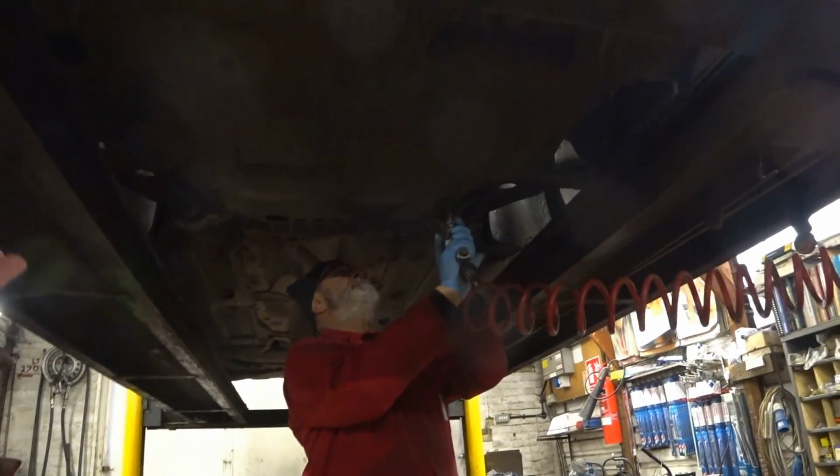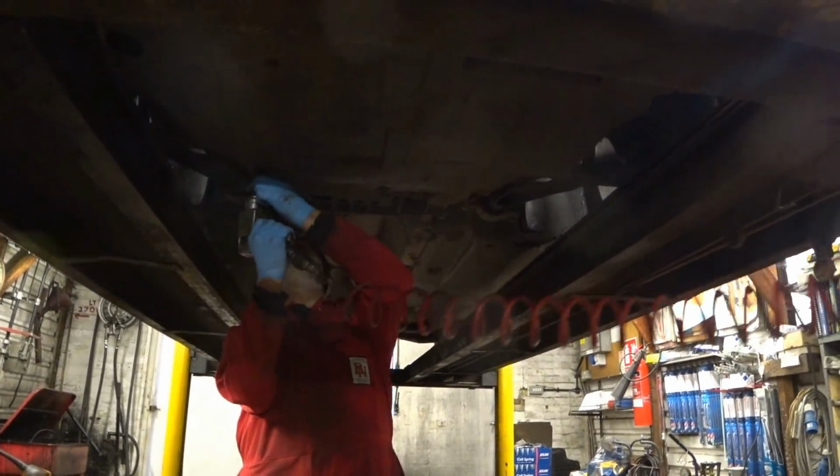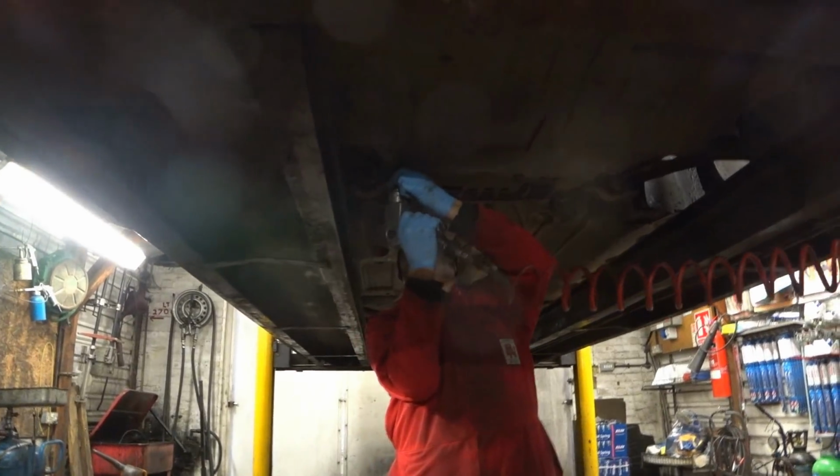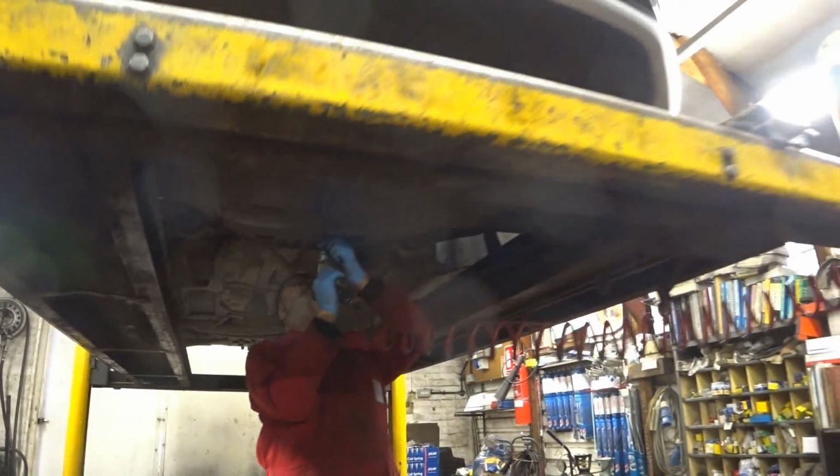It didn't matter about being obstructed because it was under that plastic cover, wasn't it? Absolutely. So you didn't have to worry about routing, really. No, you don't have to worry about it at all. It was not like something that would get snagged up.